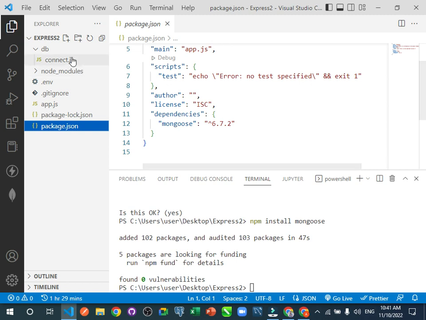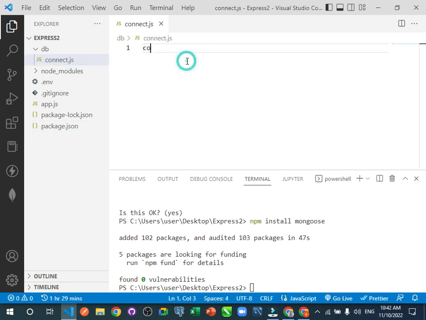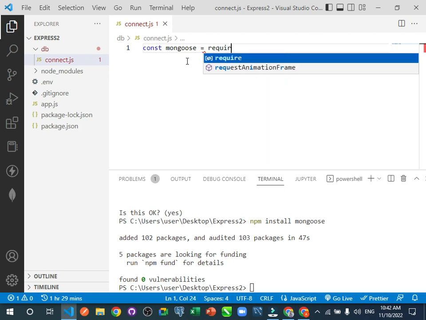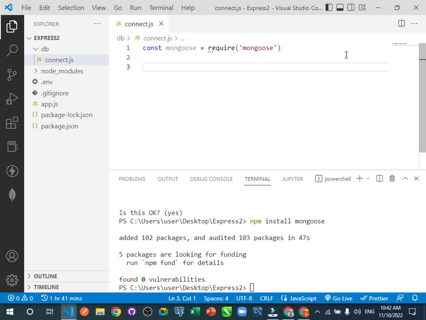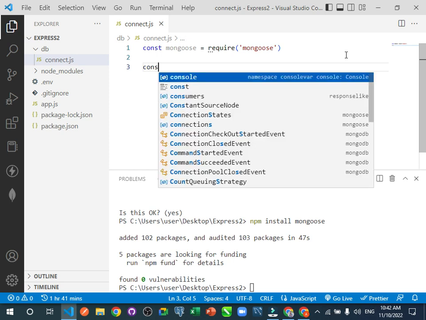Now I will say const mongoose should be equal to require mongoose. You can name it anything, but I'll name mine mongoose. But this require must actually be mongoose.